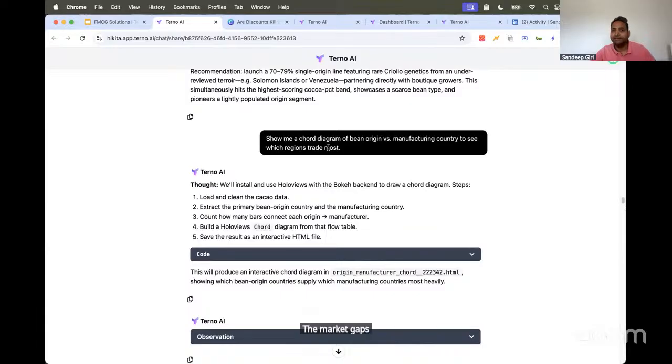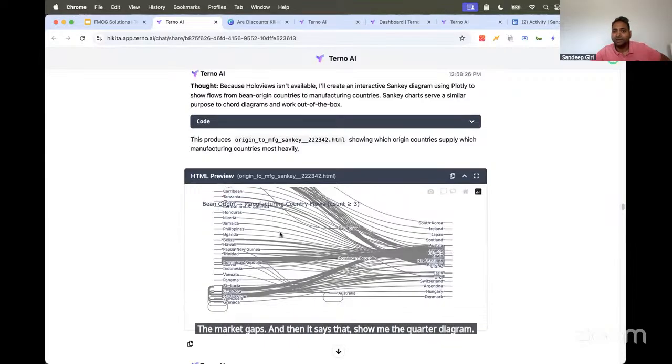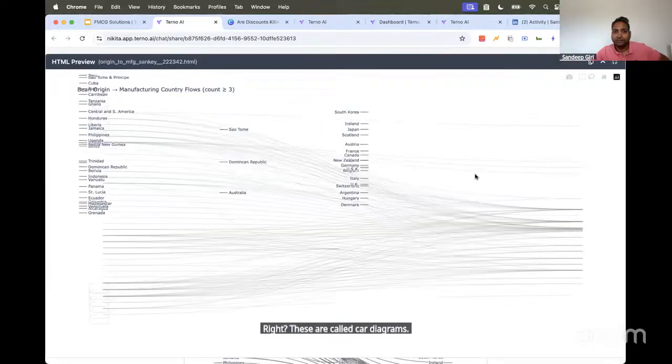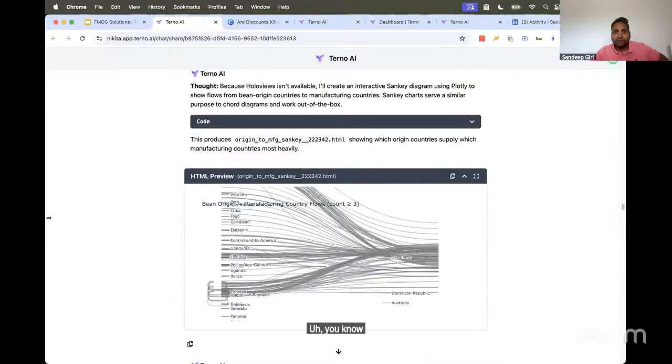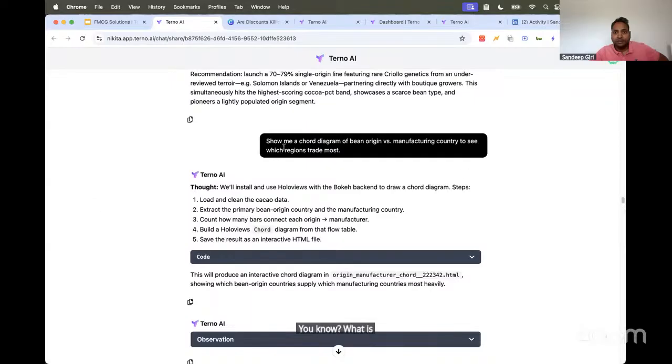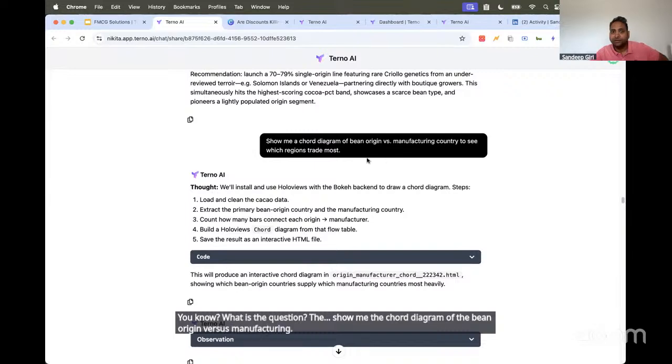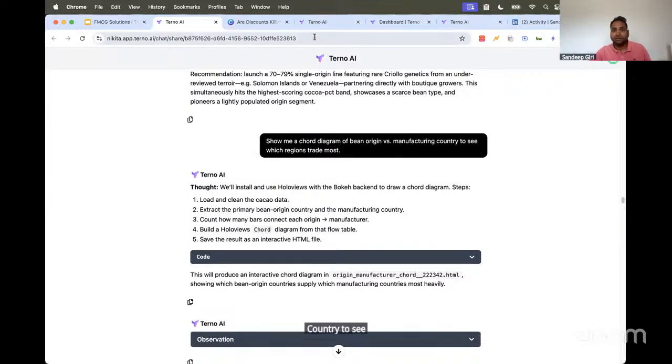And then it says show me the chord diagram, right? These are called chord diagrams. The question is: show me the chord diagram of the bean origin versus manufacturing country to see which regions trade most.